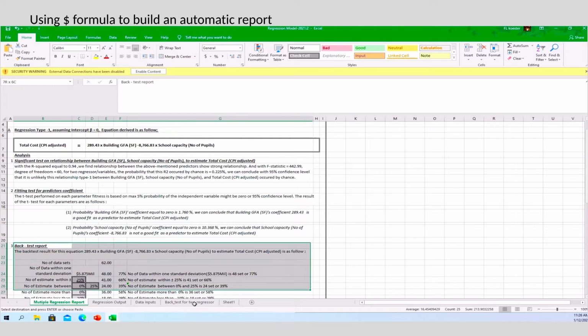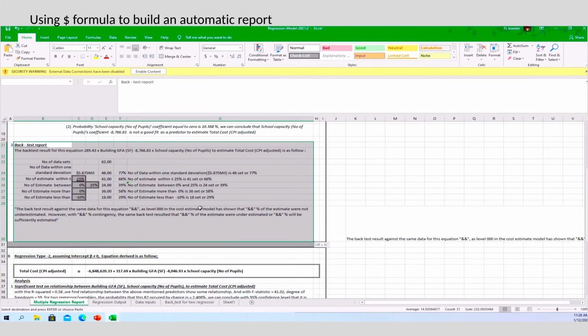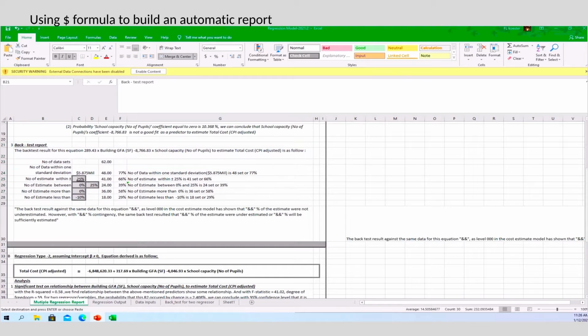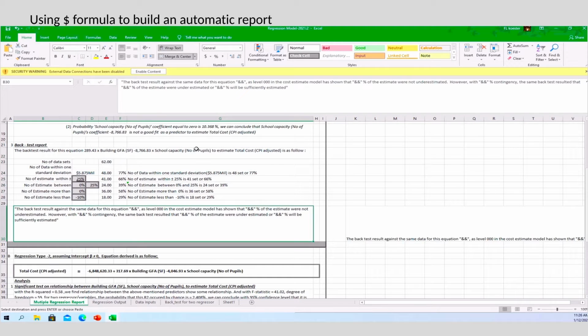I have designed this flexible backtest parameter to assess the accuracy of the regression line in layman's terms. In this box, I will eventually show you how to use the string formula to automatically interpret some of the backtest result.